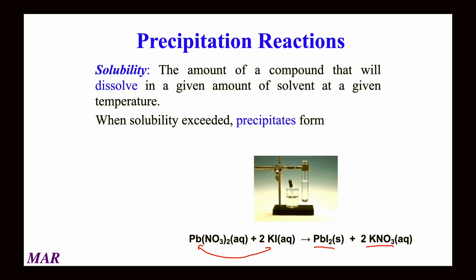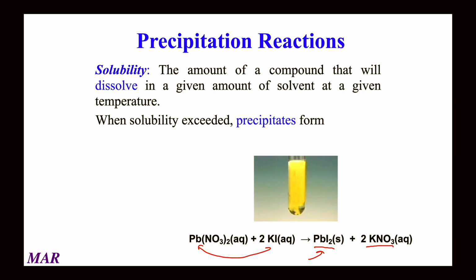When the solubility is exceeded, that's when you're going to have a precipitation. And we're going to talk more about how soluble things are, or how to make things dissolve in solution, or keep them from dissolving for that matter. But it's kind of fun to see how this stuff all fits together. When we combine solutions of lead nitrate and potassium iodide, a colorful material appears. This is actually a solid called lead-2 iodide. Lead-2 iodide is kind of a neat yellow color, as you can see right there.